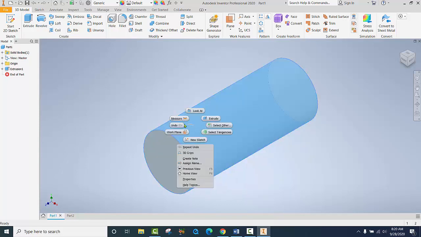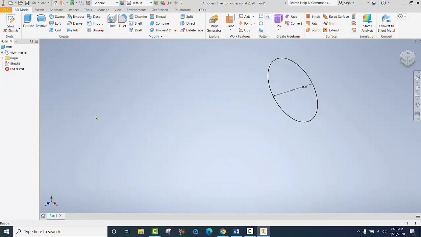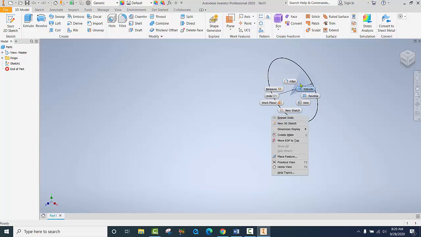It will give you access to like new sketch, extrude. So it puts a lot of these features, a lot of these tools that are up here right there with the right click button.